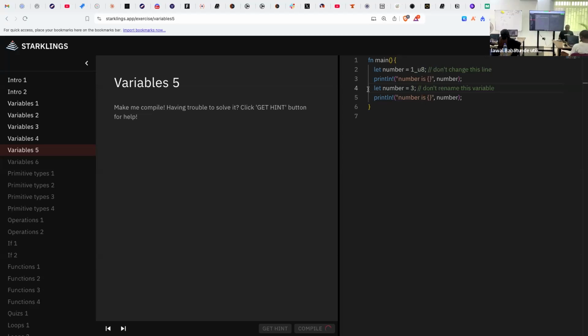When you mutate a value, can you still access the previous value? When you mutate a value, let mut x equals 5, then you say x equals 10. Can you still access 5? I illustrated it on the board, right?